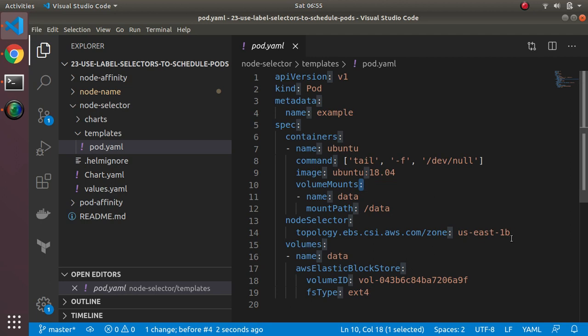In this case, we're going to validate that we got a volume in US East 1. And you can see there's this entry here, node selector, and then I give a key value pair. What it's going to do is, when this pod gets scheduled, it's only going to schedule on those nodes where it can find matching labels. In this case, it will not schedule on the one in A, only on B.